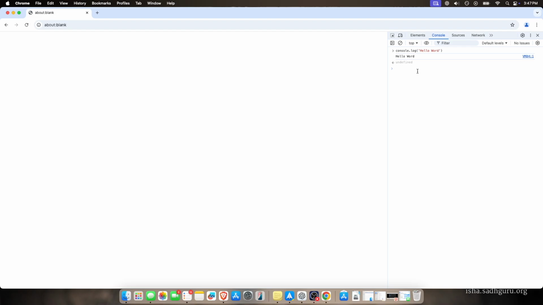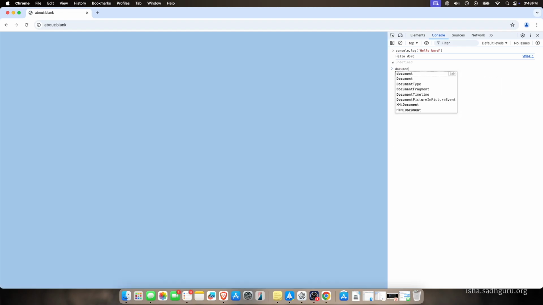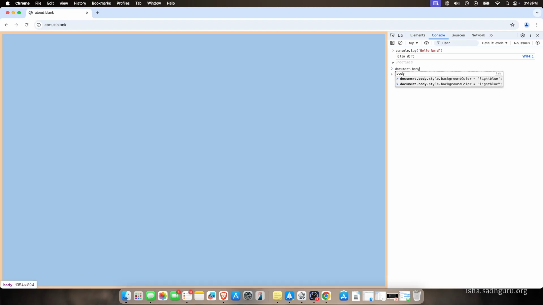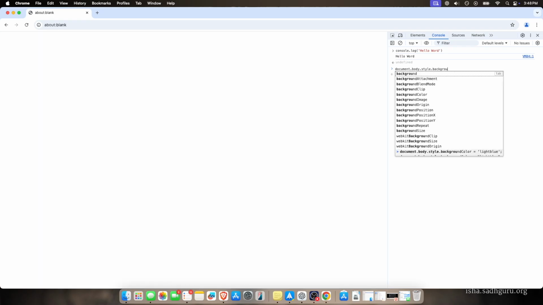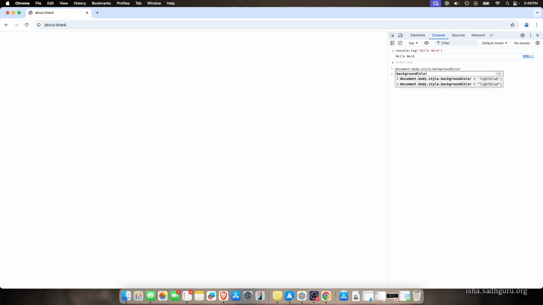And now I'm going to show you super quickly how easy it is to modify this blank page that we have right here. So again, in the console, we're going to write another simple line of code. We're going to type in document.body.style.backgroundColor. Now it's important that the C be capital and that you guys type it exactly how I type it here, or else it will not work. And we're going to give it a color of red for this one.